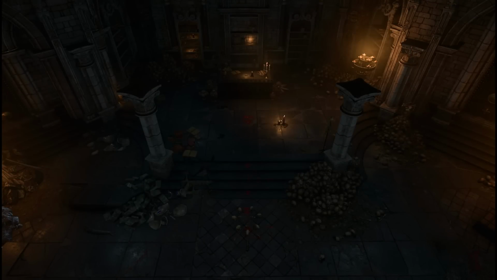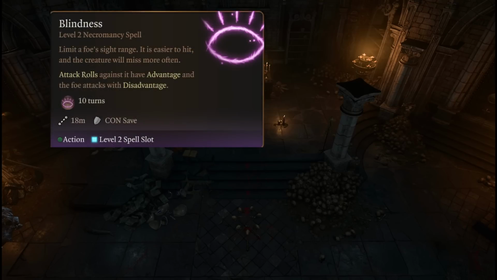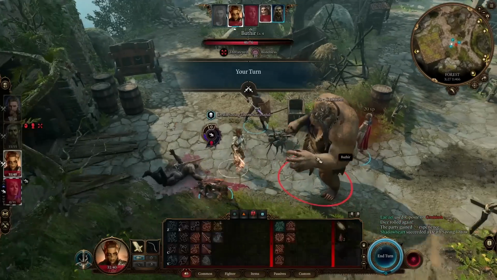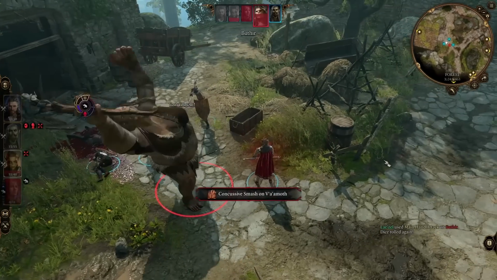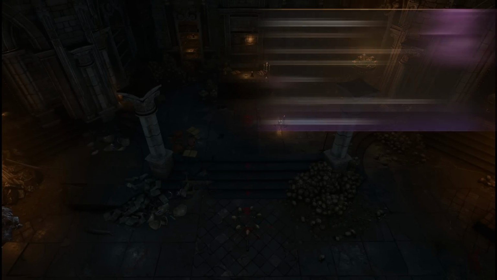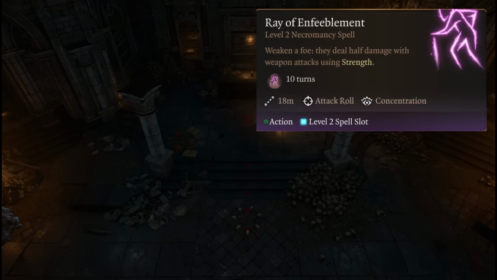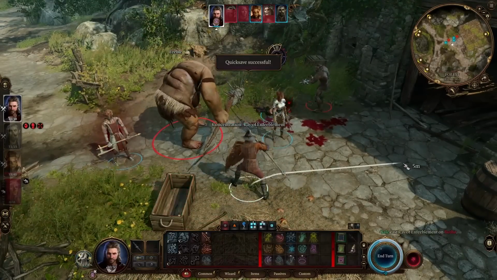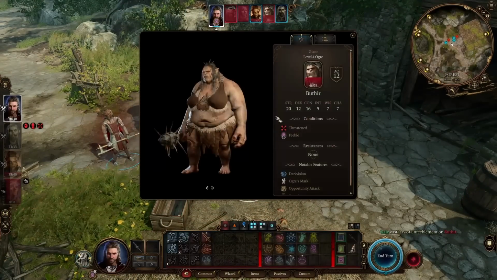On to level 2 spells, we have Blindness, which severely reduces a target's vision, and makes all attacks against it have advantage. I personally would not use a spell slot on it, and I would use scrolls or other items to produce this effect instead. Or I would cast Darkness, which can cause AoE blindness. Ray of Enfeeblement is also an option, which causes a target to deal half damage with weapon attacks that rely on strength. So think of ogres and other larger monsters that typically rely on their strength. I don't really use this spell either, if I'm honest.